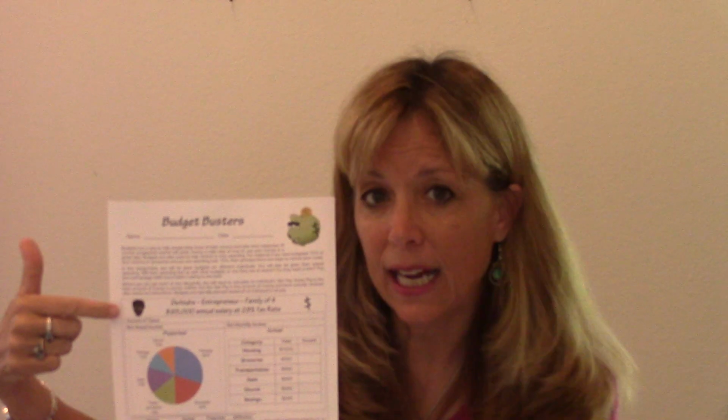The first one is called Roanoke. That's the guide, and it's bookkeeping basics. The second one we're going to go over is Budget Busters with DeAndre. And the third one we're going to look at is Monthly Payment 101 with Jessica. She's trying to decide if she wants to take out a particular loan and if that will fit in her budget. And this is real algebra in there, so you're going to see what you're learning about in action.